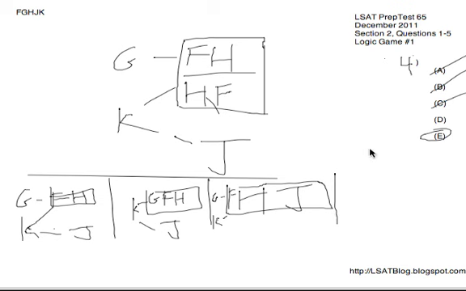And finally, I'll look at D, J immediately before H. So if J is immediately before H, of course, we've got to have F coming immediately after it because F and H have to touch. So this right here is a box, J, H, F. But who's going first? Could be G on 1 or it could be K on 1. G's got to go before the HF thing. K's got to go before J and the HF thing. So still ambiguous, not fully defined, very similar to choice C, by the way. So not fully determined, D is gone, leaving E as our answer to number 4 if you didn't get it before.